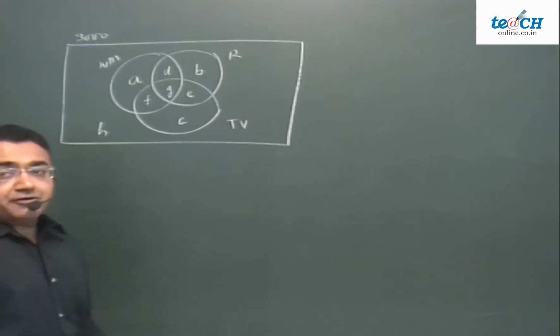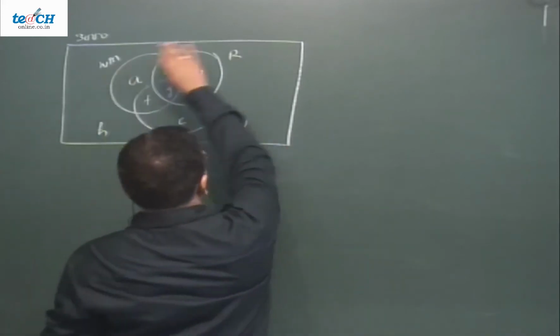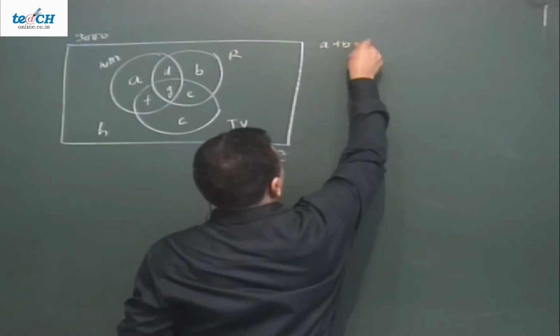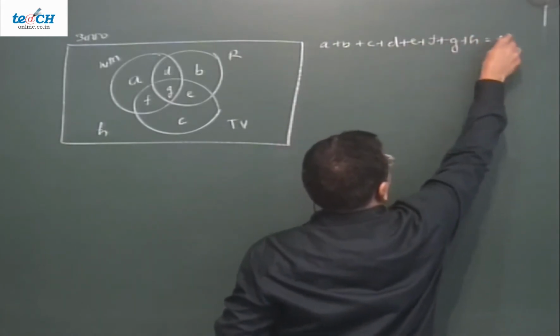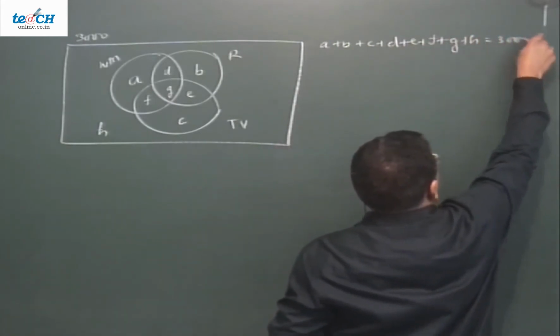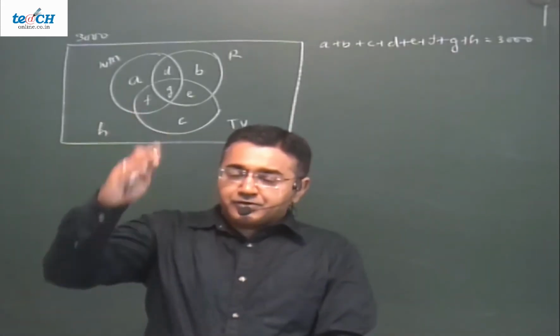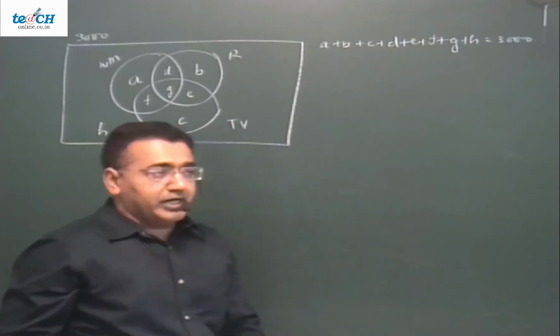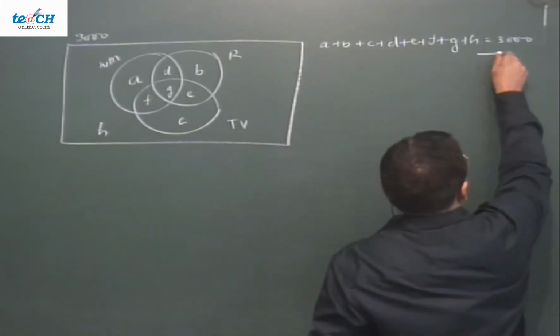So the first thing that we know is that this universal set has 3000 households. So we can write this equation: all these variables together, A plus B plus C plus D plus E plus F plus G plus H, there are 8 possible variables, they all together sum up to 3000. As I said, keep in mind the intuitive solutions that you might have seen in the other video, and you will find that both of them are similar. So I'm writing this as equation 1.